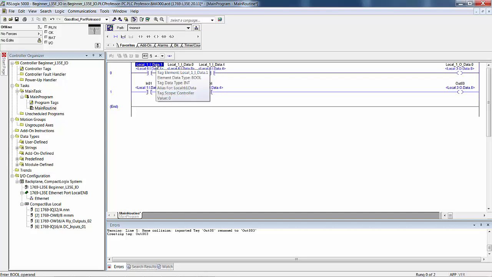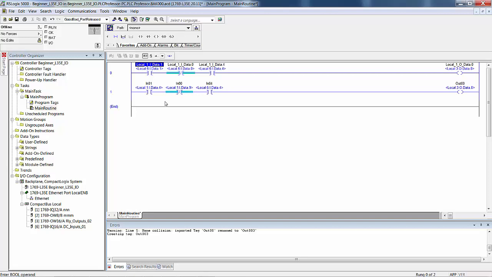Now you see, this is an alias for slot 6, bit 1. This is aliased for slot 1, bit 4. These tags, IN01 through 05 and OUT00 through 03, they can be aliased to inputs and outputs scattered all over the place. It really doesn't matter.